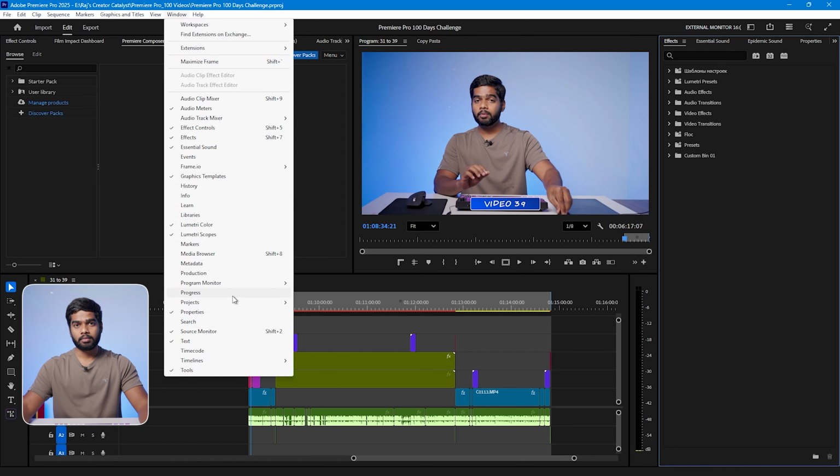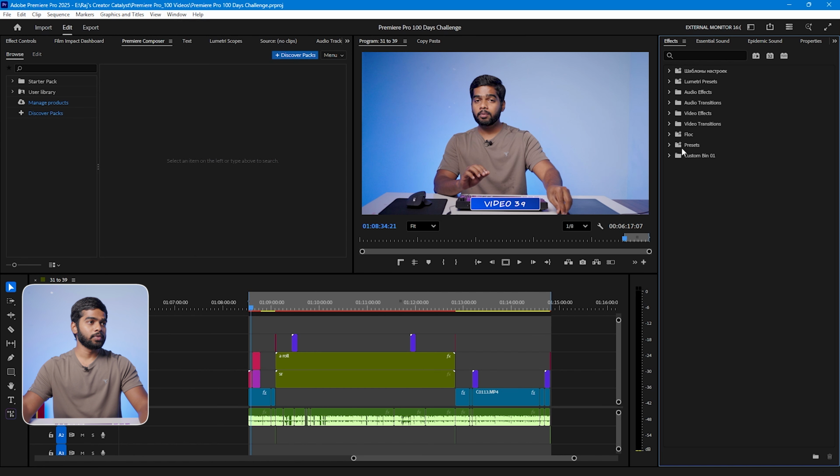From here you enable it. Since I enabled the FX panel, here it is, see, if it is showing a tick mark beside the text, that means it is enabled. So this is the FX panel. You cannot see some of these folders because I created some and I imported some of the presets. That's what I'm going to show you at the final part of the video.